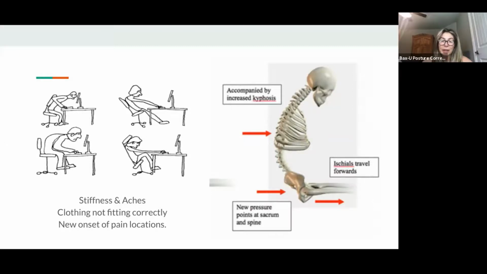Okay. When you sit in the slouch position, your pelvis and your buttocks move forward. So your pelvis goes into posterior motion. The ball and socket position is changed. Your thoracic spine goes into a forward position because your head tries to balance itself with the hip. So the toll is taken on the spine and on the muscle supporting structures in the pelvis area.